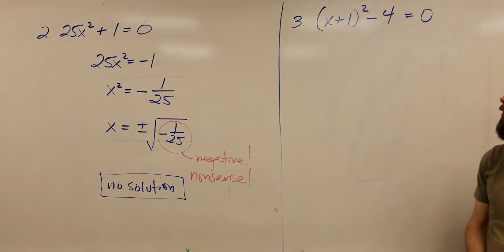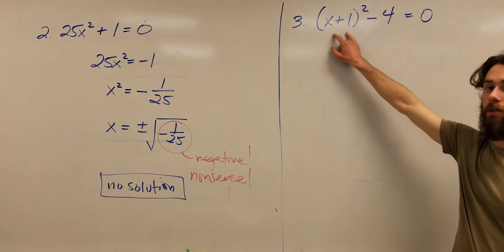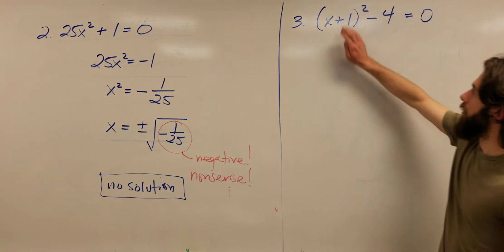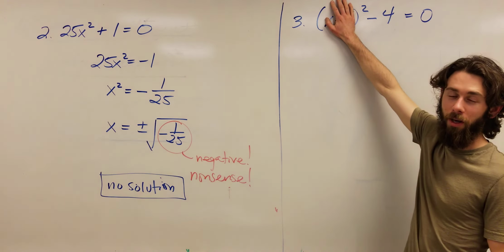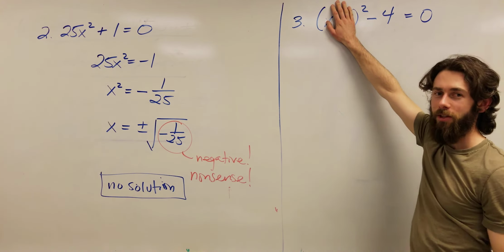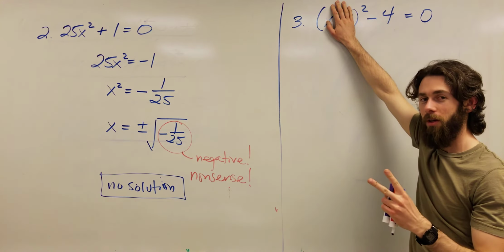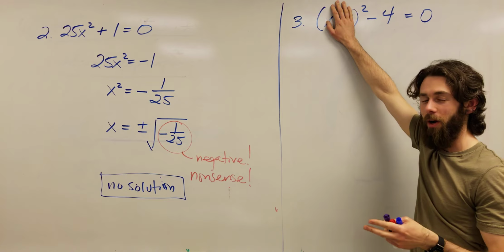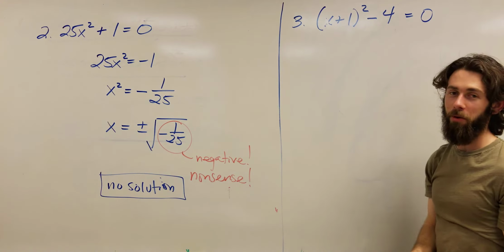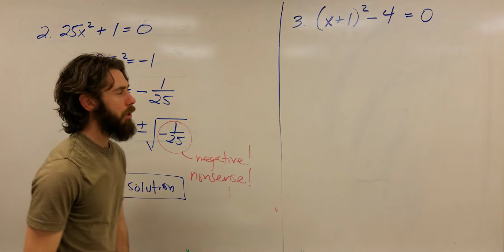Okay, so this looks kind of like our square root property. You might be tempted to FOIL this, but I'm going to say you should not FOIL it. So notice that if we ignore what's in here being kind of more complicated than usual, we have something squared minus a number. So that's exactly the scenario when we would want to use the square root property. If we only have two terms and one of them is a square, like the one with the variable is a square, move the other term to the other side, use square root property. Okay, so that's how I'm going to solve this.